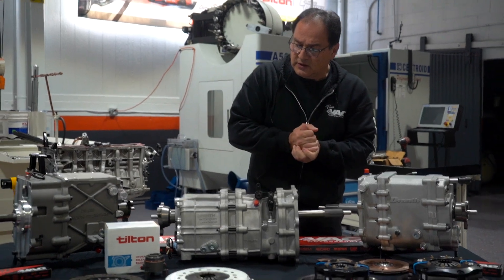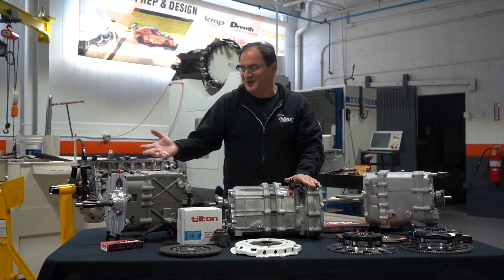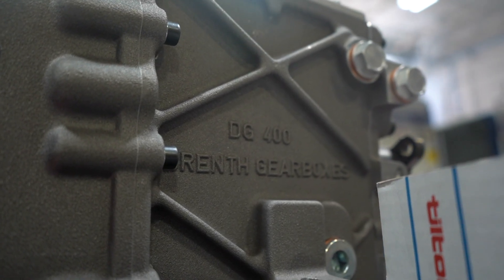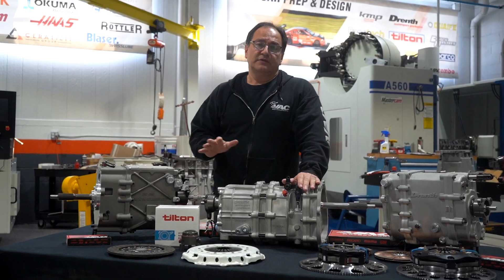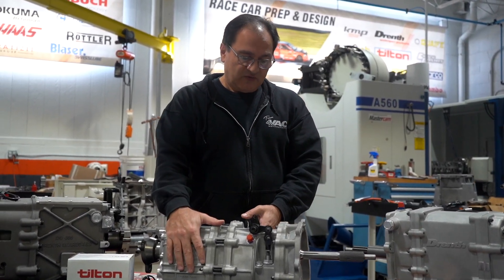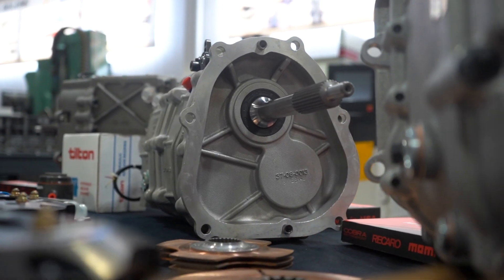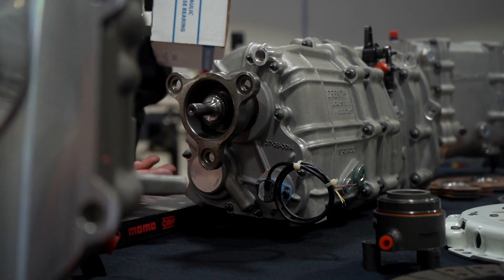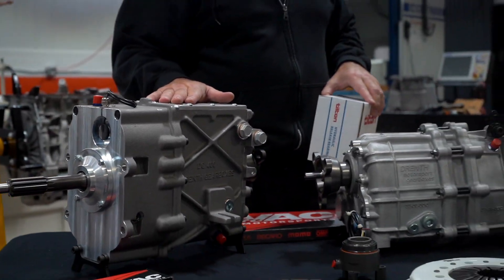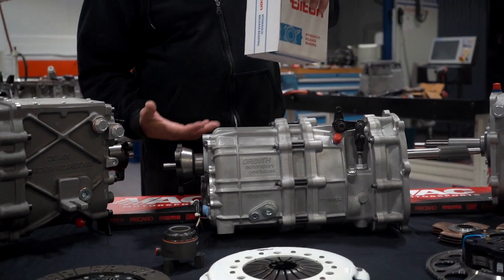These are the clutch products of choice to work with the sequentials. For non-BMW and BMW applications, there's the DG400 — they make that in an HD version. There's a DG450, not on display, that's going to be redesigned. The DG500's shape is a little more triangular in how the shafts are located, making a more compact package. It's actually shorter than the DG400, and because it's laid down a little bit, you can get better fitment into the chassis.